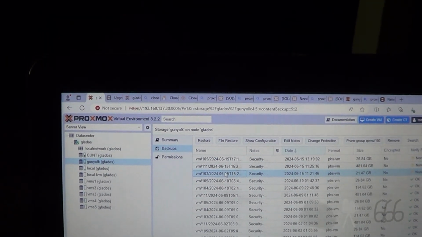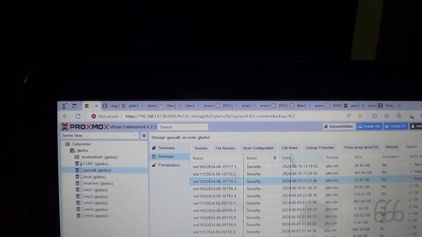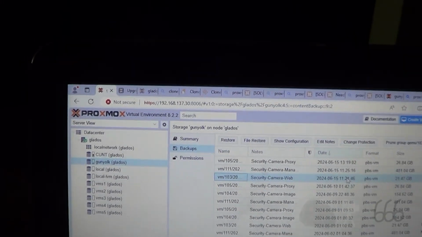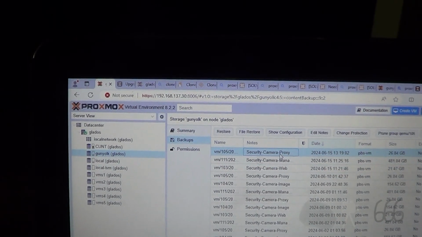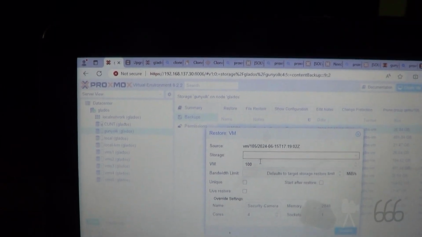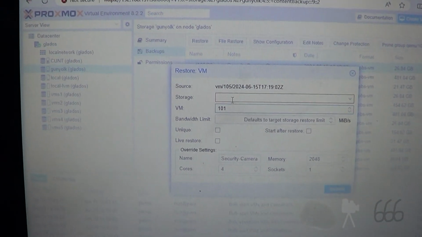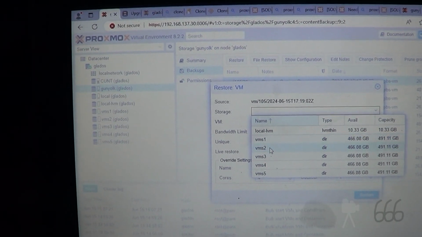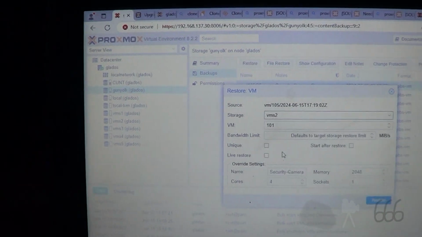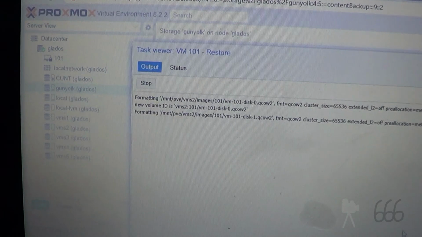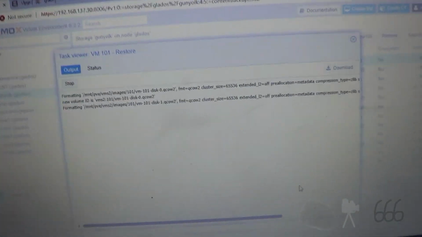Well, there's notes so I can see which one's which, or not, because it just does something stupid. So the image is the first one. I want this. Actually, yeah, I want this. Let's restore this. VM101. I'll give it a new number. I'll have to pick the storage. I don't know. Let's just pick a random one. How about this one? And let's see if it explodes. Again, I'm trying to transfer over the network.